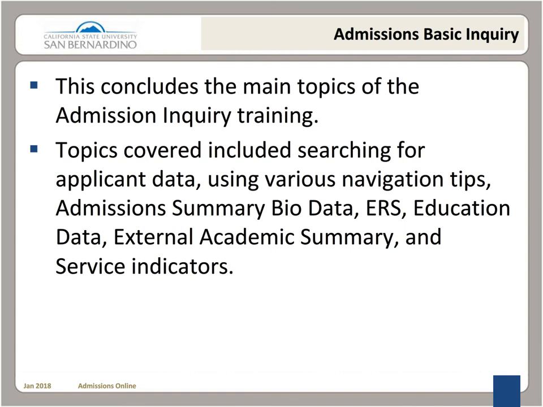This concludes our training for CSUSB admissions inquiry. Now that we have reached the end of this training, I hope you feel more comfortable exploring applicant data, using various navigation tips, and dealing with admission bio summary data, ERS, education data, and service indicators. There are a few more items we need to cover.